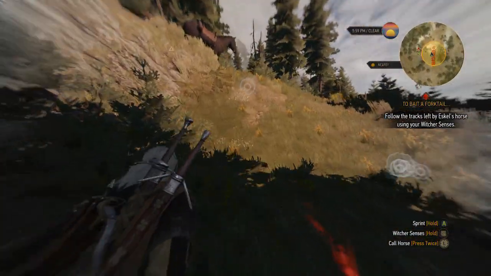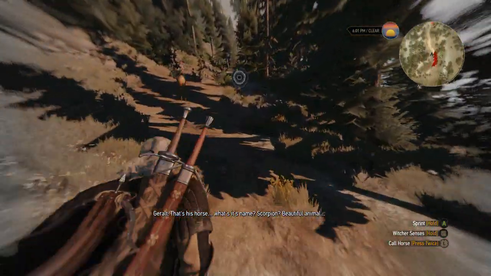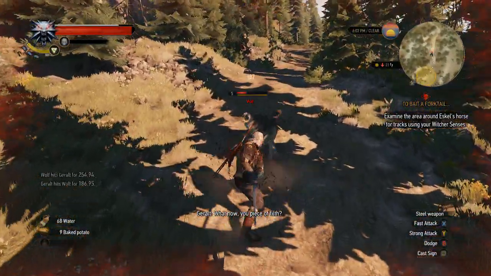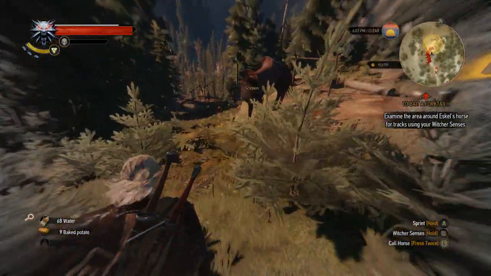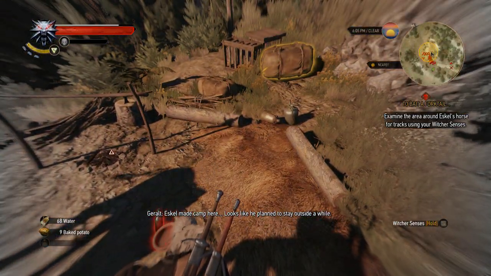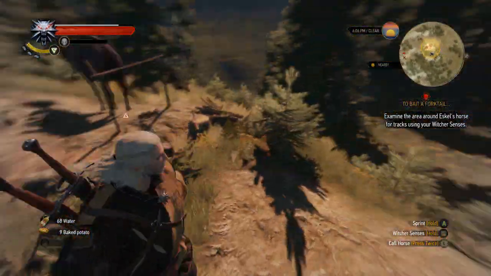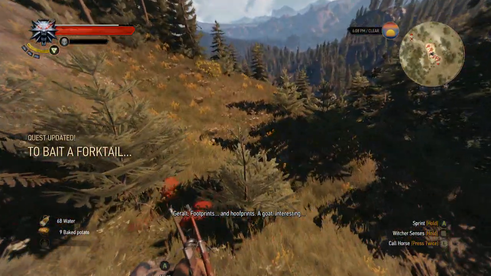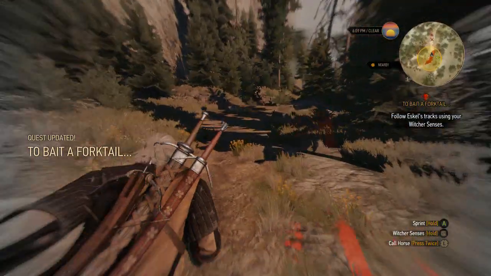There's the horse. There's a bunch of his enemies. Horse. What's its name? Scorpion? Beautiful animal. Wait. What now, you wolf? Fucking leave me alone. It's a level 5 wolf. What the hell? Eskel made camp here. Looks like he planned to stay outside a while. Enhanced arachnoid oil. Huh. Really? Footprints. And hoofprints. A goat. Interesting. Okay. Let's go ahead and follow the tracks.